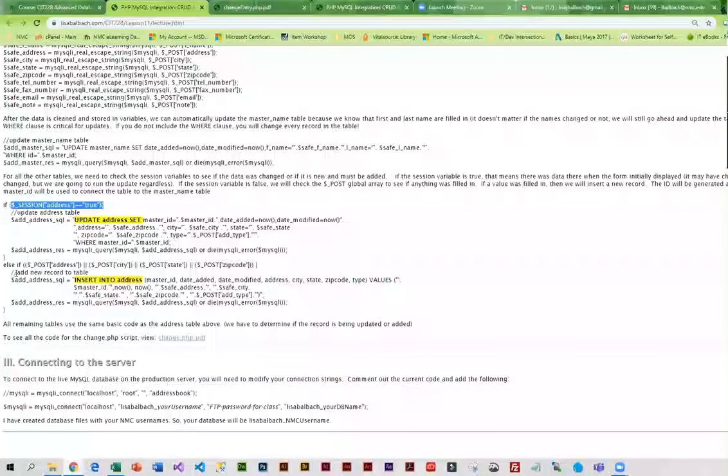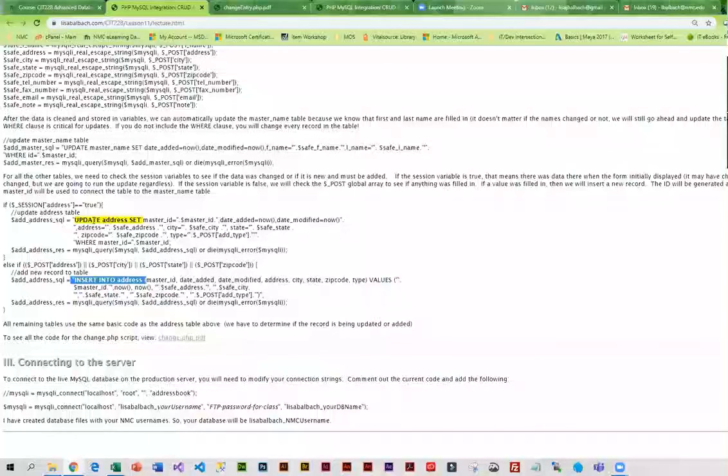If it's false, that means there wasn't data there. And if there is something in address, city, state, or zip, we need to insert a new row. Okay, so if we need to insert a row, we have to use insert into. And if the data was already there, then we have to do an update. Okay, and it's all based on what's in the session variable. So if the session variable is true, we're going to do this update. If the session variable is false and there's data there, then we do an insert.